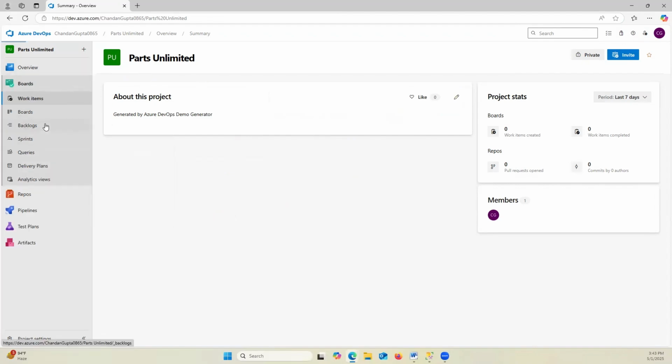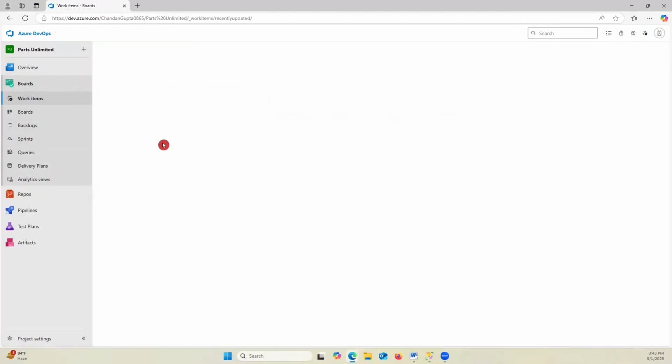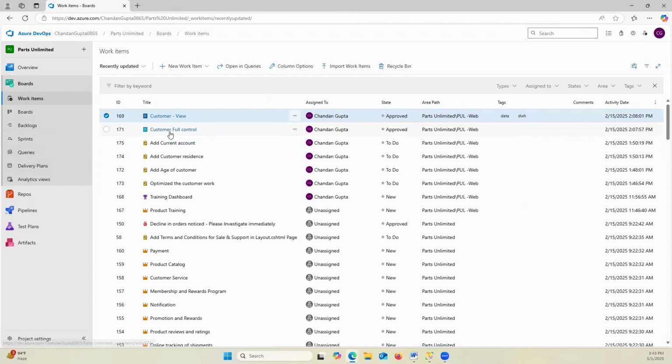Okay, so if I go to the board, you see the multiple options over here, and you can see there are a few tasks. As I already showed you, you can create different tasks over here. Now you can see the different options: bug, epic, features, impediments, production backlog, task, and test cases. You can choose any one of them as per your requirement. So just see the example right now.